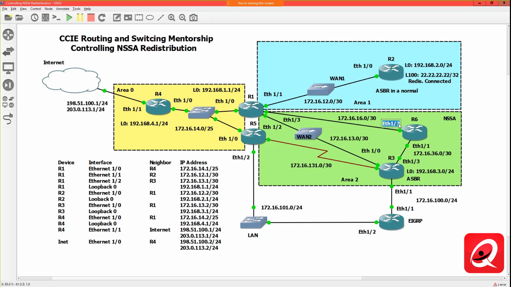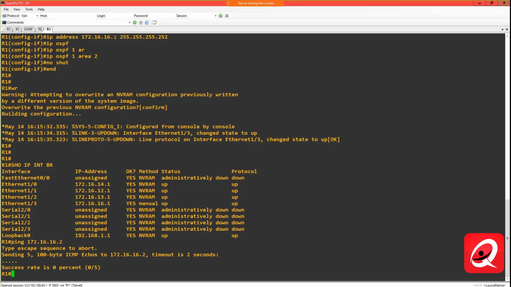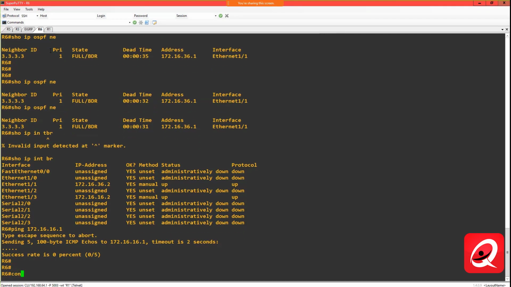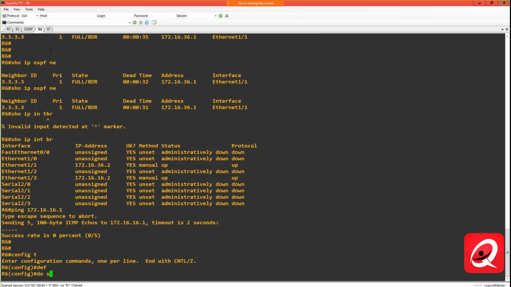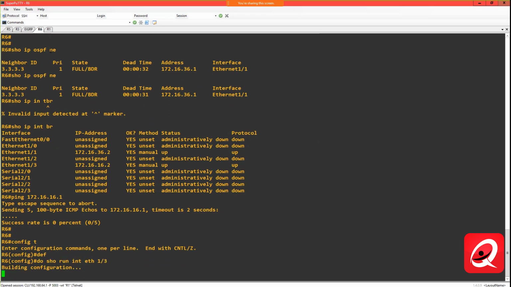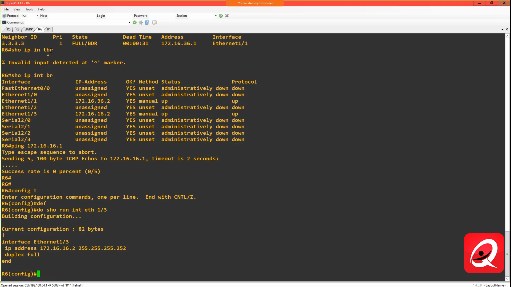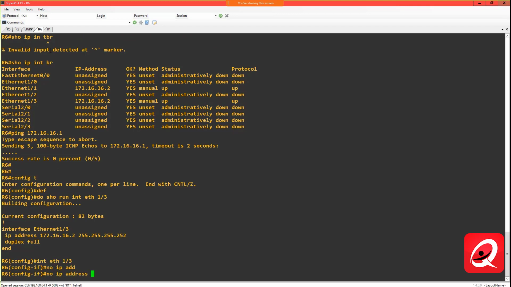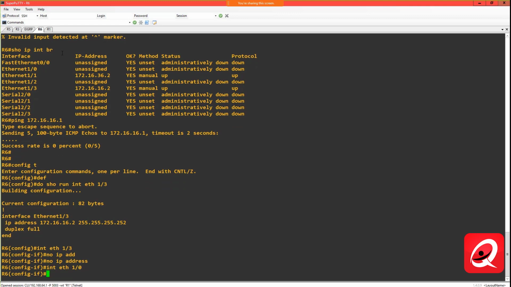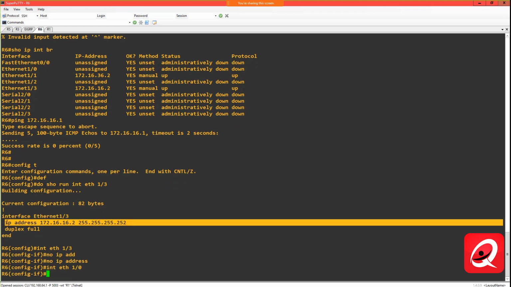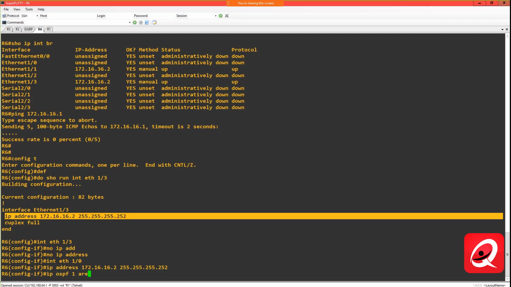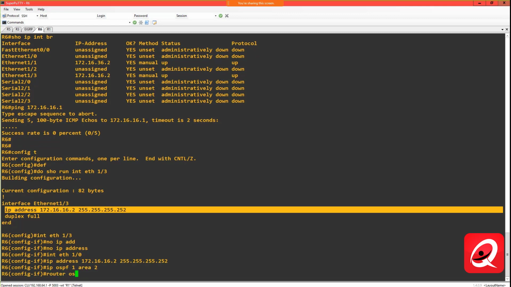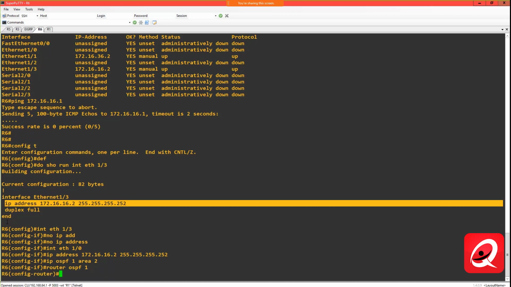All right, and we can fix that. Documentation is always helpful. Default, do show run interface Ethernet 1.3. Guess I should start the OSPF process as well.